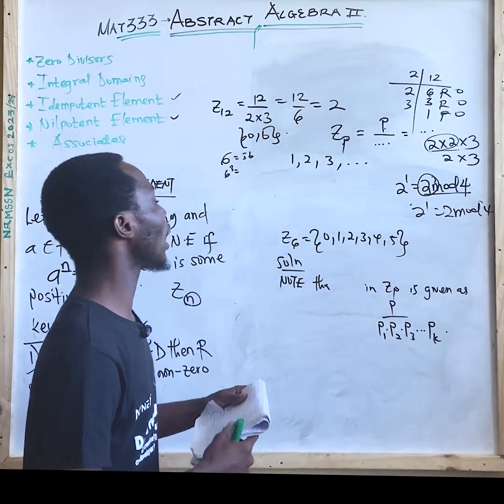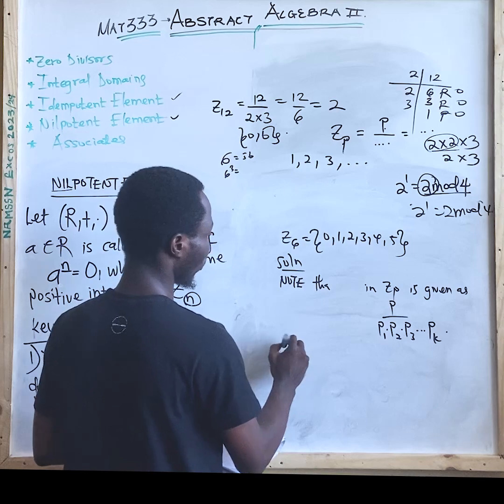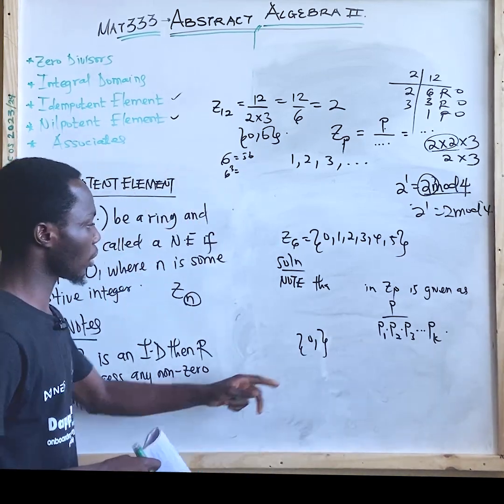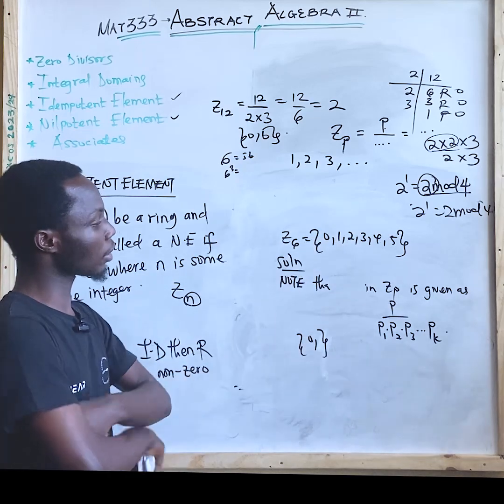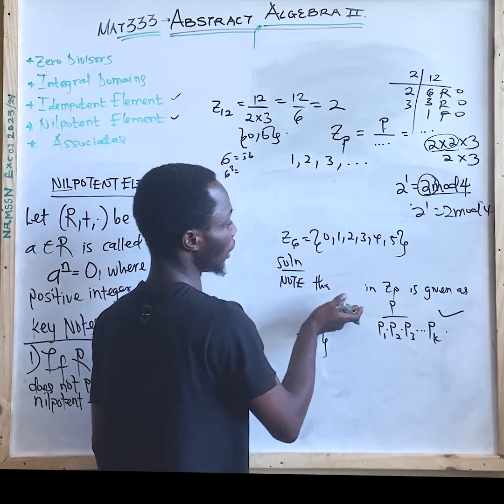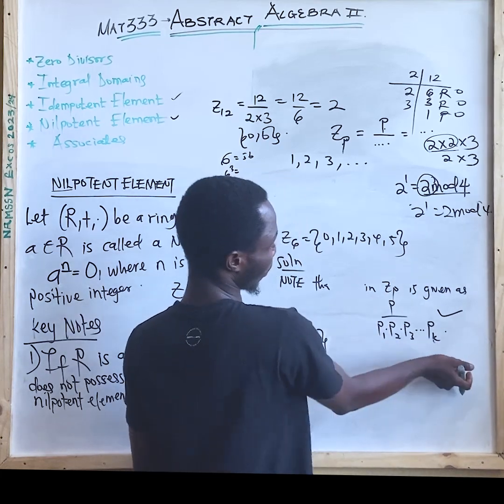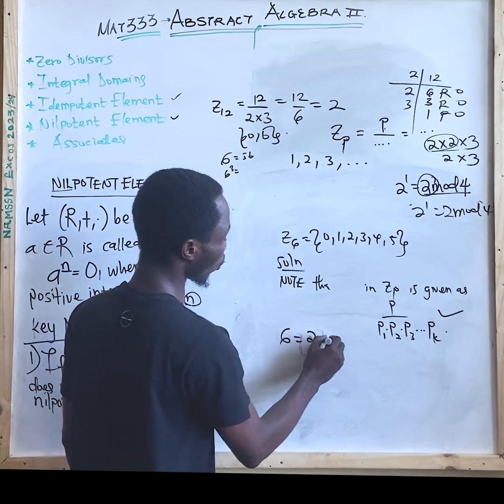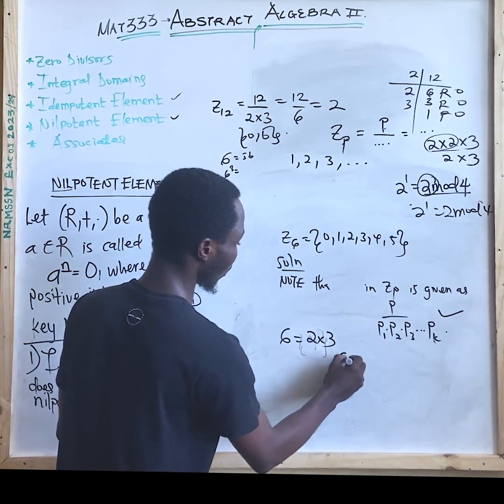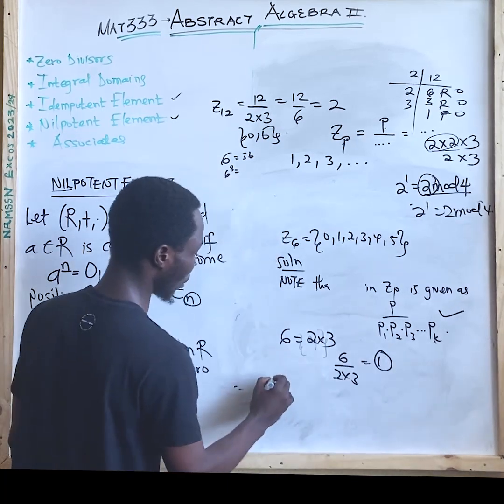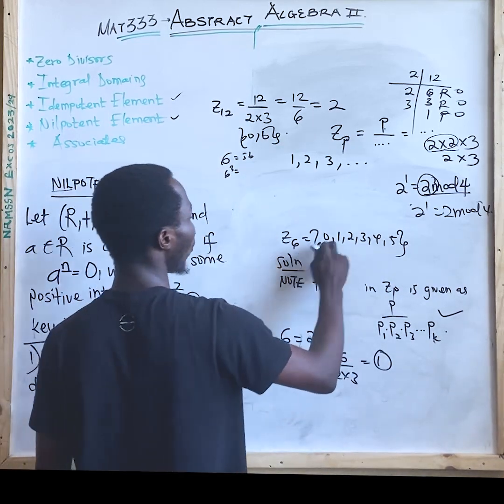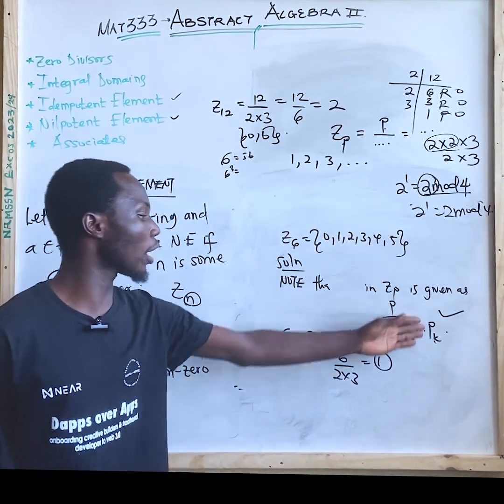So you are trying to let your marker know what you want to do, because you cannot just say, okay, 0, and okay, here it was only 0 we got. 0 is just the nilpotent element in Z6. What happens to 1, 2, 3, 4 without testing it? So basically, if you have written this, the marker knows this is the theorem you are following. You have this theorem in your head that the nilpotent elements in a particular domain are counted by this. So if you have 6, you have 2 times 3, two prime numbers. Using this theorem, 6 over 2 times 3 equals 1. That means there exists only one nilpotent element in Z6. Then you can say, therefore, 0 is the only nilpotent element in Z6. So there's nothing to solve because there's a theorem guiding what you are doing.